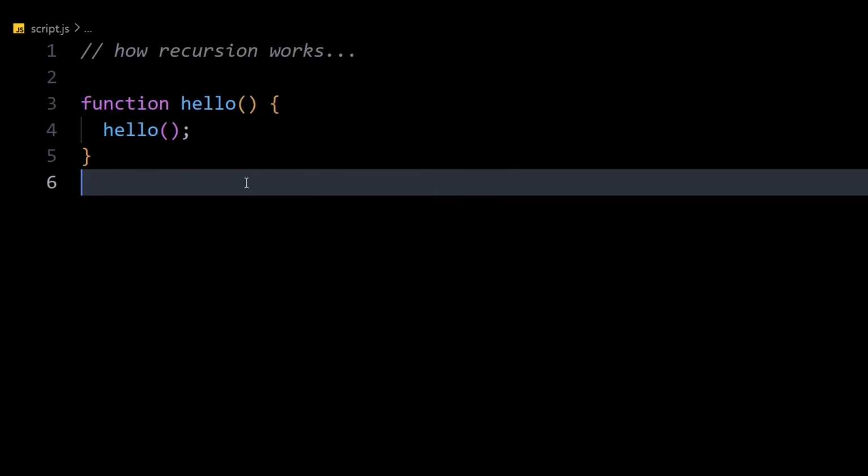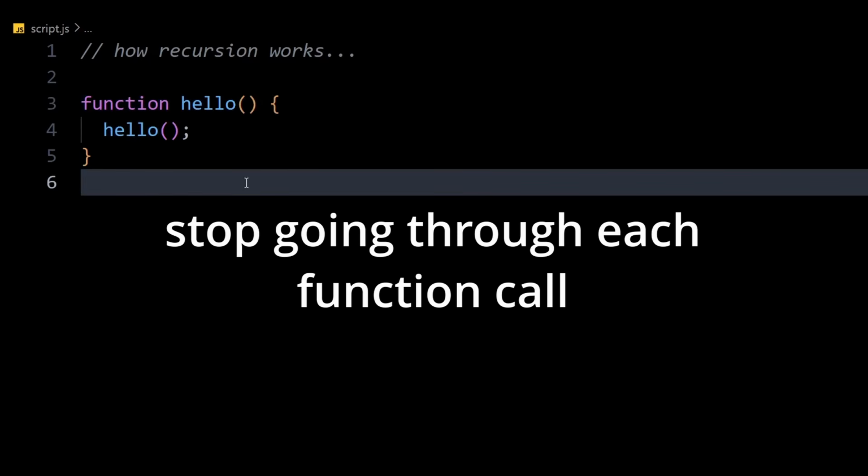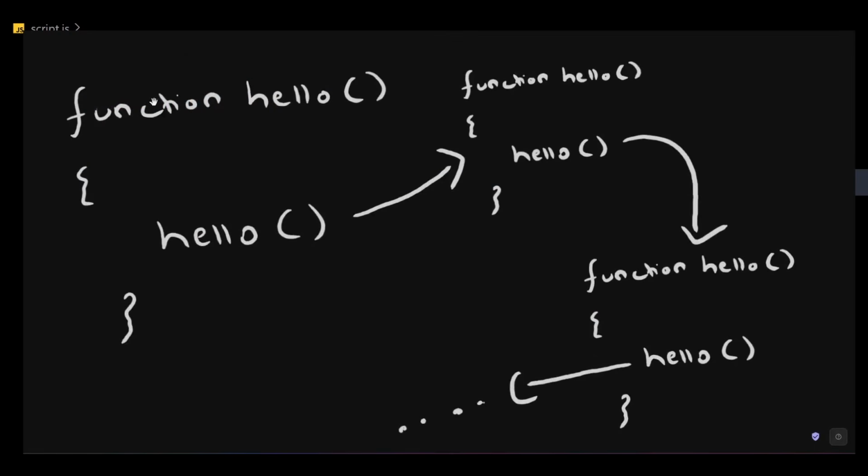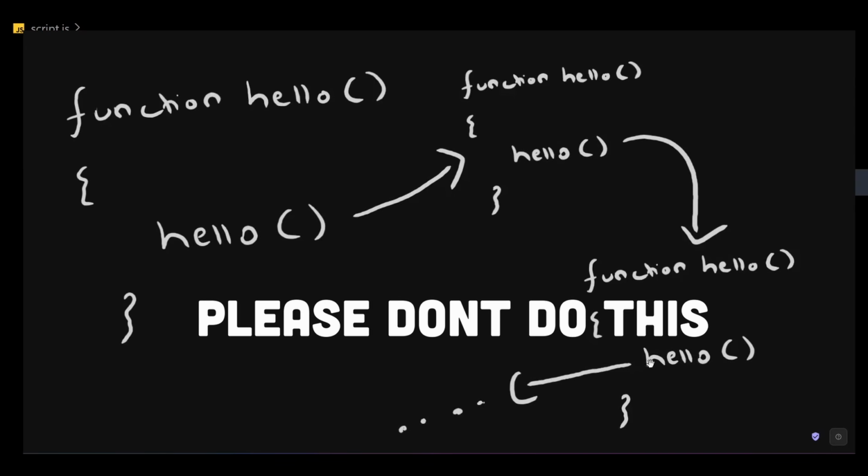Before I start with an example, you must remember one important thing, which is, in recursion, you need to stop going through the function calls. This is a big problem that hampers developers when they learn recursion. They try to see what is happening at every function call and try to trace each step in their solution. Please understand that you really don't need to know what's happening at every step. Doing that is going to drive you insane.